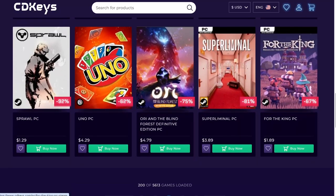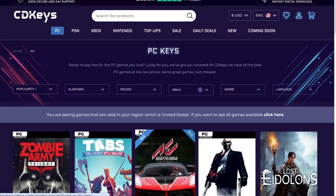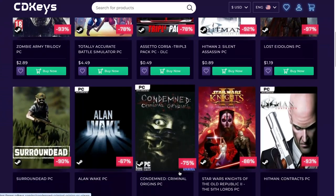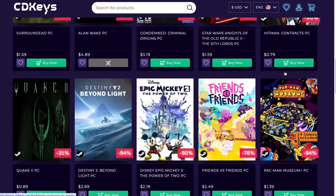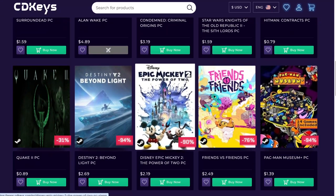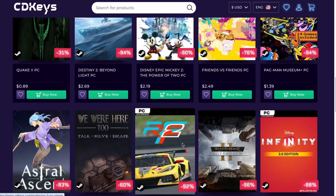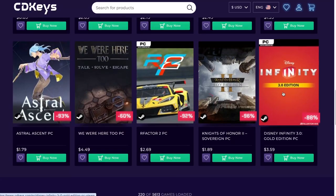Let's check a couple more and then take a look at the ones I have already picked. Alan Wake — pretty fun. Star Wars. Epic Mickey Power of Two. We have some expansions for Destiny. Infinity — it's pretty decent. The only thing is that's the third edition, pretty much you're getting mostly the game and the characters. So it's kind of a game where you have to be getting different editions to be able to have different characters in your game.